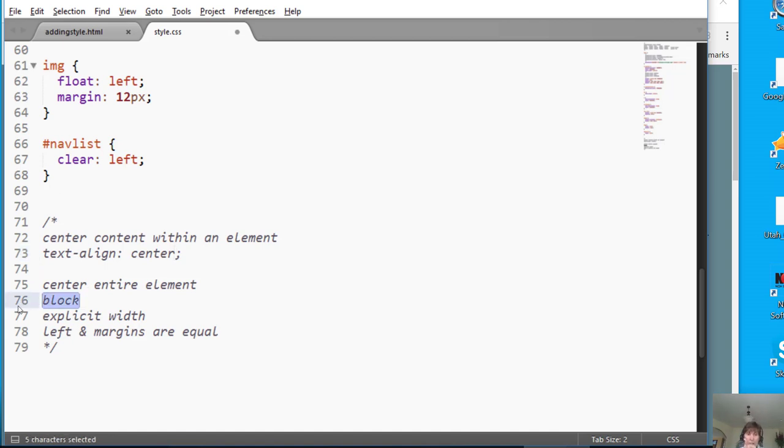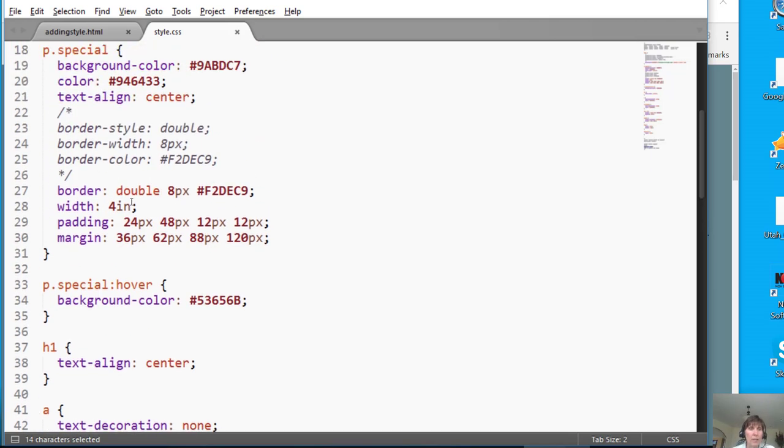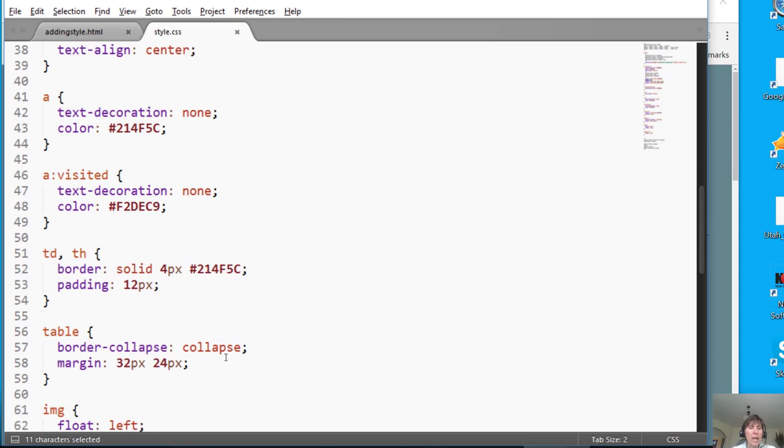Now, a paragraph is already a block element. So we're good. We're golden. We don't have to make a change on the display for that. The property for that is display, by the way. You can change that from being a block element, but it's already a block element, so we don't have to set that. It needs to have an explicit width. And by default, it's 100%, but we have actually changed the width on this paragraph. So if we go look, there we have identified the width as 4 inches. Check. So now we have width.